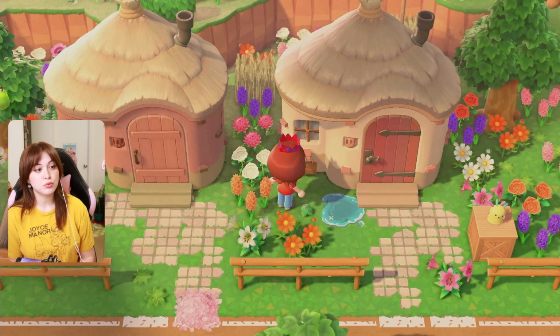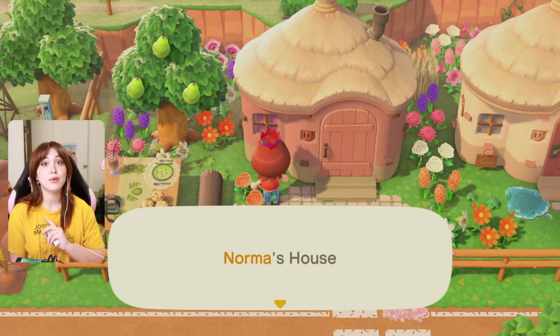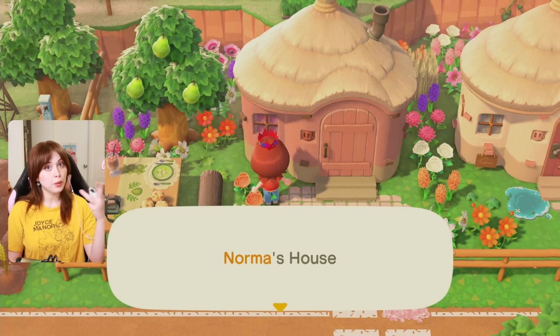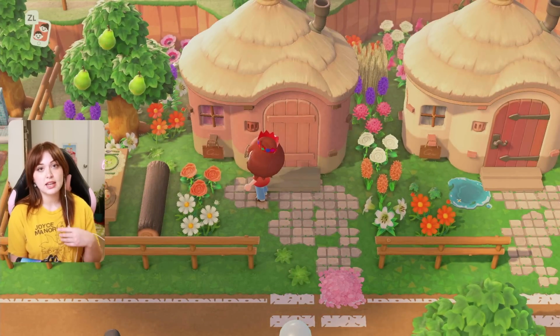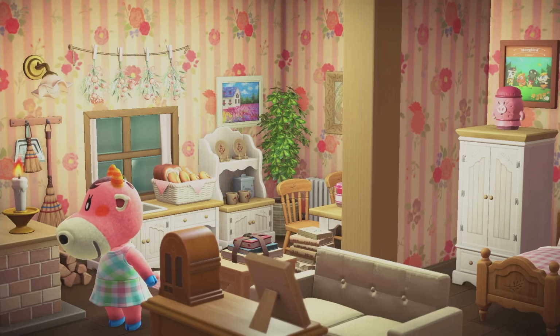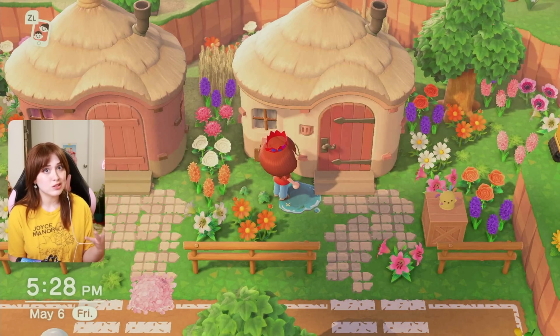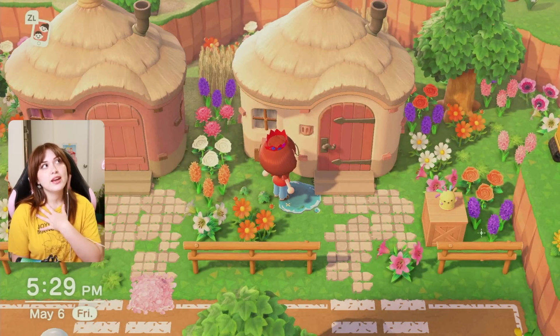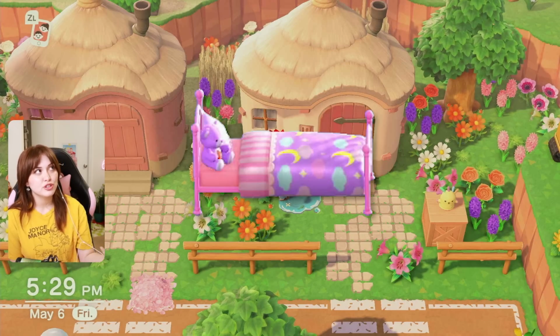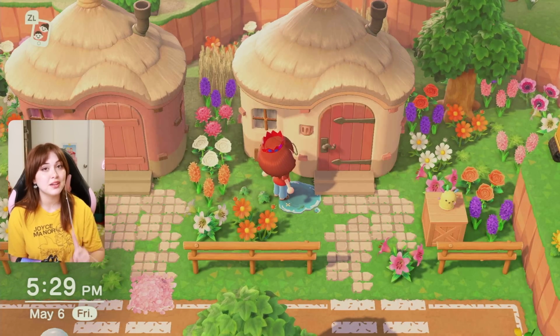Right now, she lives right next to Norma, and in case you missed my island tour, or even when I renovated Norma's house, they are together. For Norma's house, I did a bit of a cottagecore vibe in there. I do have a build video if you want to check that out. But for Gayle's house, I just don't know if she's a cottagecore girl. For some reason, I have visions of the dreamy furniture set or even the cute furniture set. So I want to see what we can make happen.